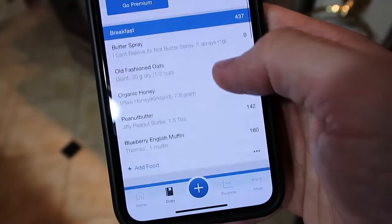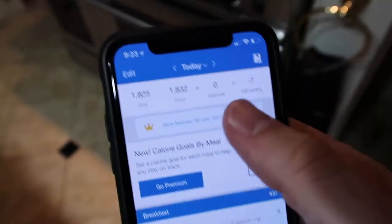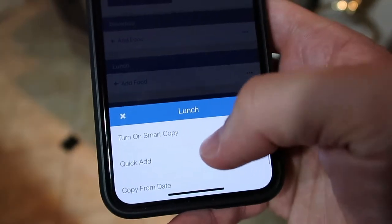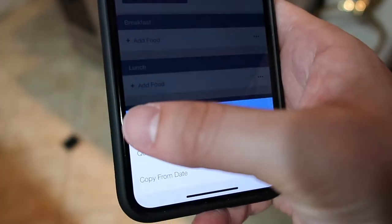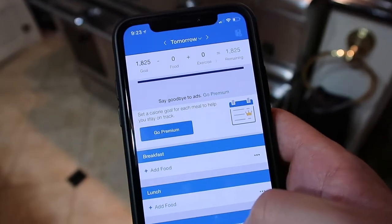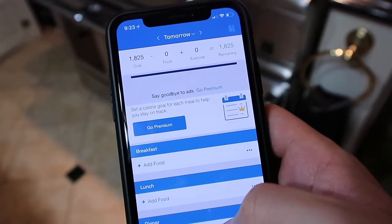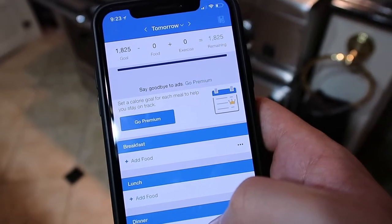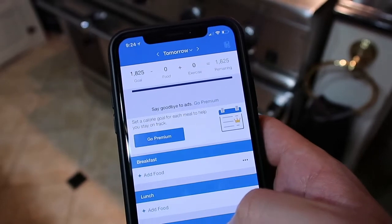And the cool thing about MyFitnessPal is, let's say tomorrow, I can copy and paste easily, and this is why we're doing the meal prep. I can copy from a date, I'll copy it from the day before, it'll populate in there, and I'll know exactly what to eat. You've got to have consistency, and you've got to engineer whatever you're trying to do to make it the easiest, the least friction possible. And that's exactly what we're doing here with the meal prep. About to fill these up and then we will be donezo. We're weighing it up right now.